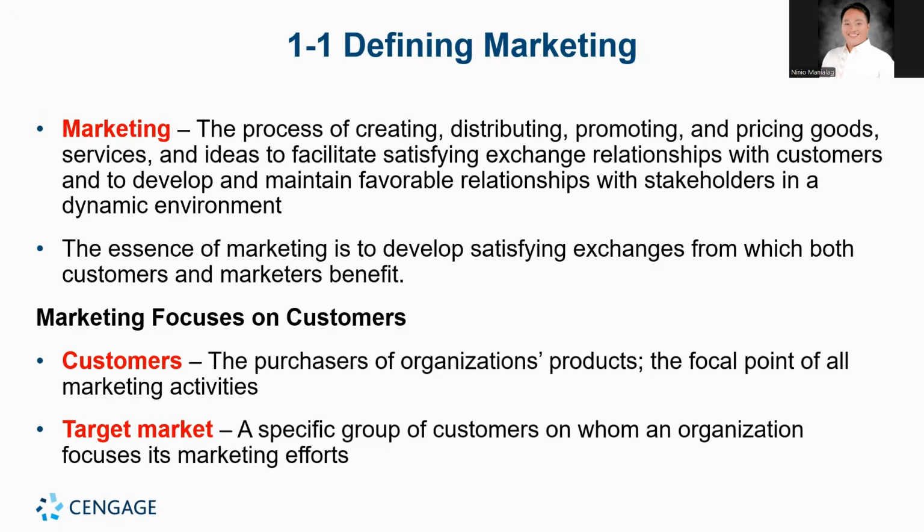Third, promoting. Promotion is how businesses communicate the value of their product to customers. It helps customers become aware of the product and understand why they should choose it. Promotion includes advertising or advertisements, social media campaigns, discounts, events, or word of mouth marketing. However, effective promotion is not simply saying buy a product. It should answer the customer's question, why should I choose your product over others?